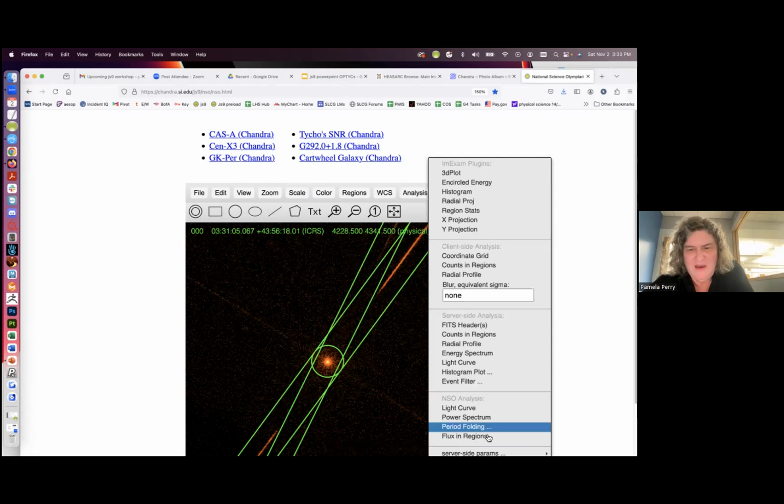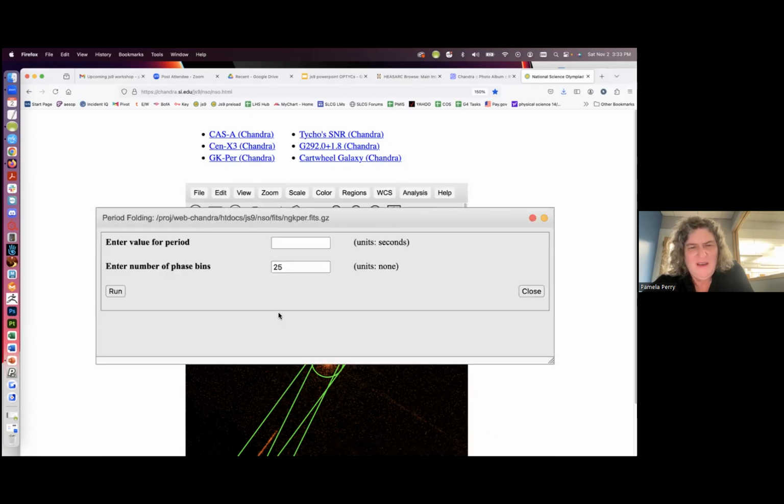Another really cool thing is period folding. This one's a hard one for me to explain to my students, but if they know anything about destructive and constructive interference when you're talking about waves, if you added two waves together that were slightly out of sync, they're going to kind of cancel each other out. So period folding would be like if you had a wave and you cut it into what you thought were wavelengths and then tried to paste them one on top of each other and add them together. If you have the period right, you would get, I'll just show you.